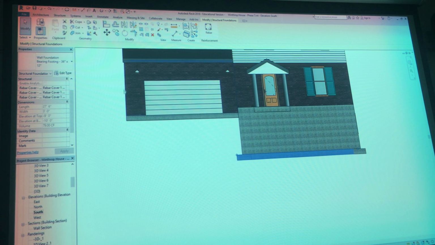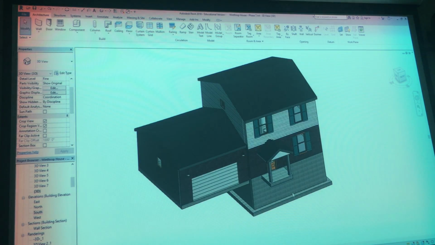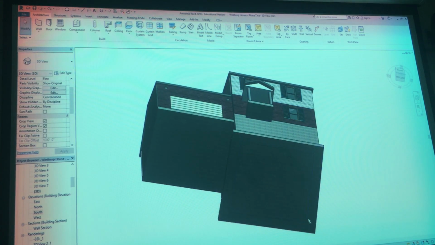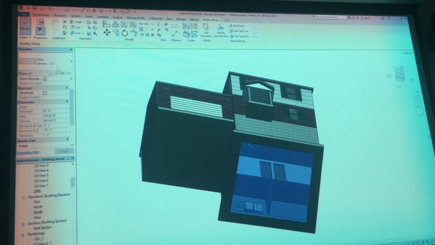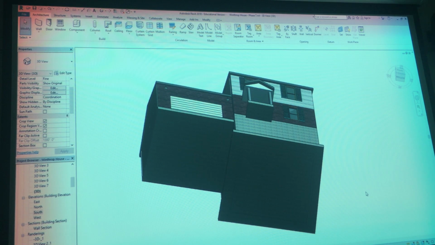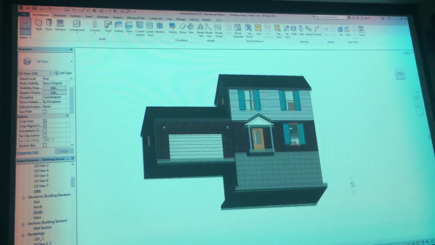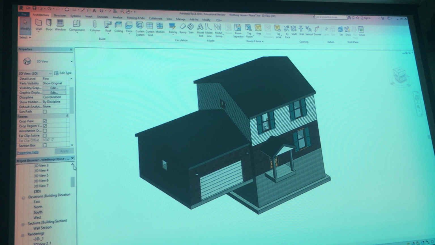And then if I were to take a look at it in 3D, just to explain what that is, let's take a look under its skirt here. If we go here, what that is, that's a generic floor. That's a 12-inch generic floor, and the other footing goes around the side, okay? So that's how that all works. That's going to make sense as we go further, okay? So those are the different views right there.